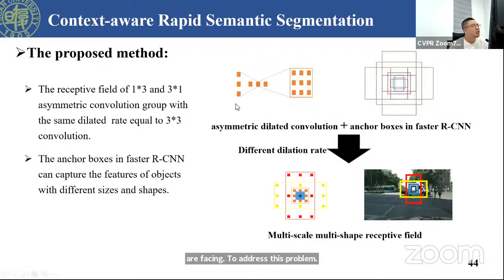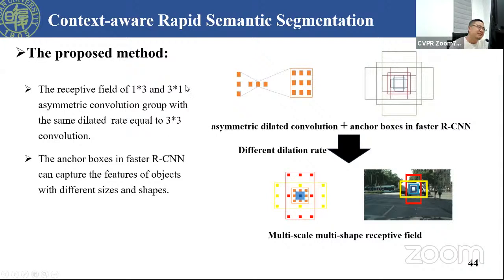So in view of this, we propose a method which is inspired by two ideas. The first one is that we find a 1x3 and a 3x1 asymmetric convolution group can replace a traditional 3x3 convolution.